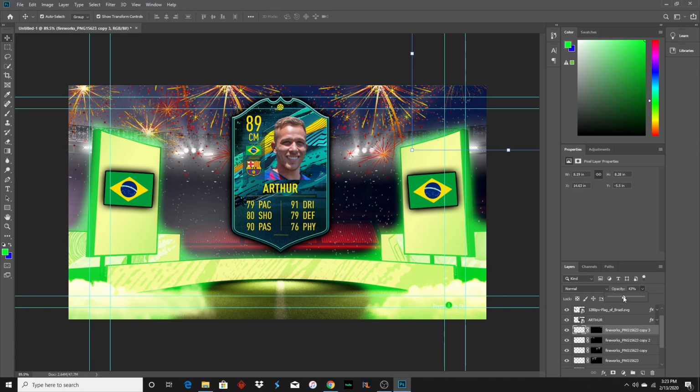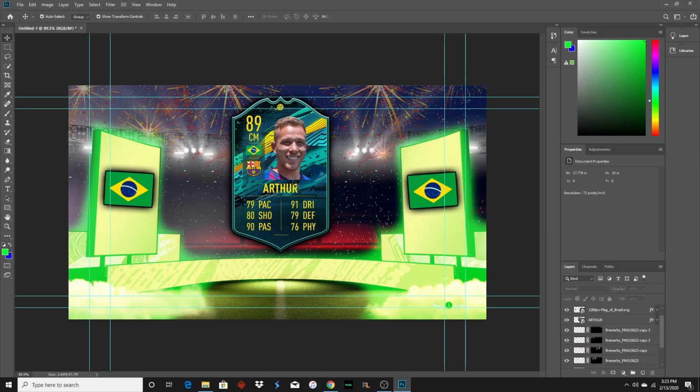So what I'm going to do is bring the opacity down just a little bit. Maybe 49 on each. I don't want the fireworks to take away from the main picture, which is Arthur. So just bring it down a little bit. Just like that. It doesn't have to be too much in your face, just in the background so you know it's there. Okay, I think that's a little too much. Maybe 60%. There you go. I think that looks better. It's not too crazy. It's not too obnoxious, too annoying.